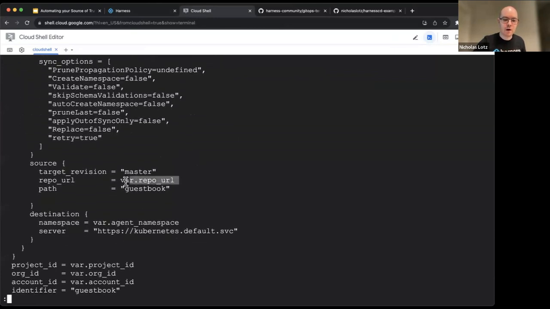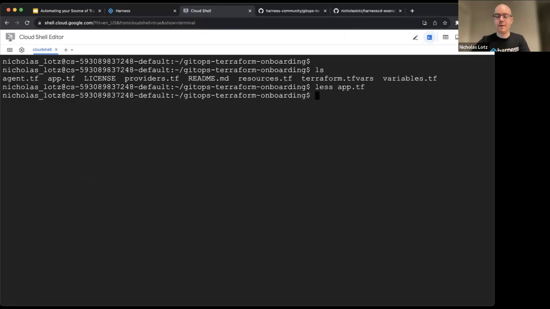And I also have the repository referenced here as well, right? It's going to deploy that which is specified in my Git repo. That means if we update that Git repo, it'll automatically update the deployment. All right. So we're almost ready to use it. We have a couple other things we need to set up.